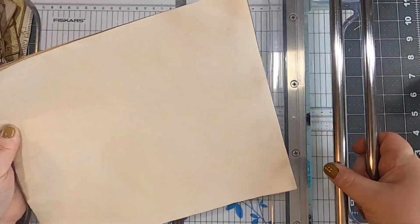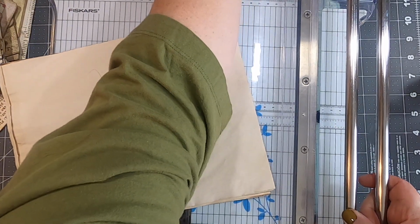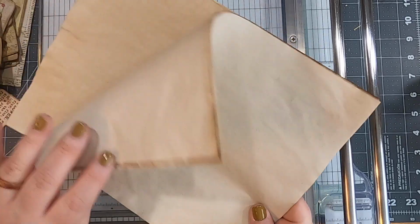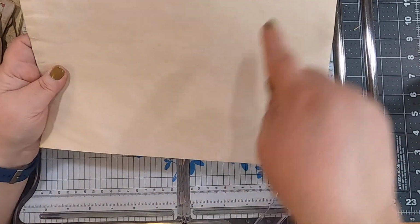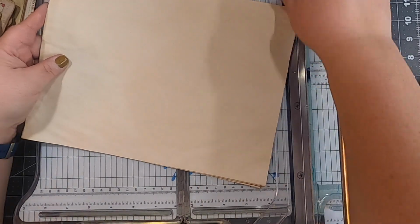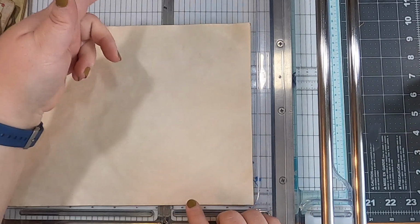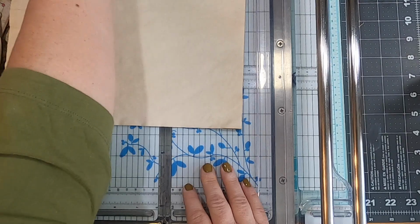Okay. So I'm going to try and fit this on here. Oh, I've got to move, my signatures are running into other things. Oh my gosh. Good planning here, Nikki. Okay, so I just grabbed a stack of coffee stained papers. They are 8.5 by 11, which if you're here in the US, that's our standard size. If you're not, it's A4, and I don't remember exactly what those measurements are, but close. This kit prints out to 5 by 7. The pages are 5 by 7. So I'll show you here with our signature.